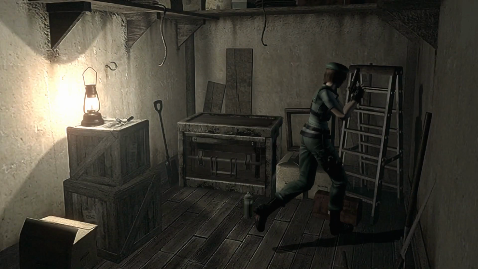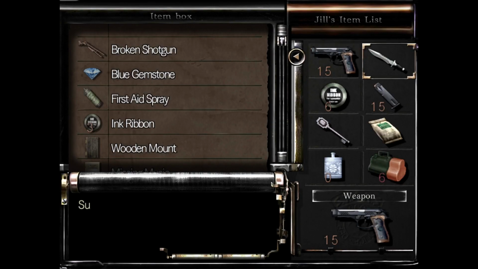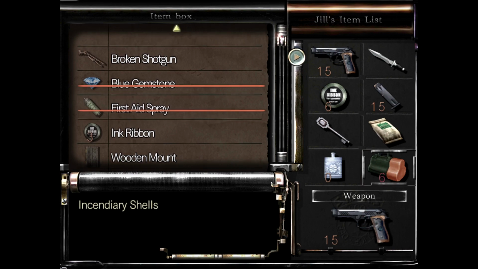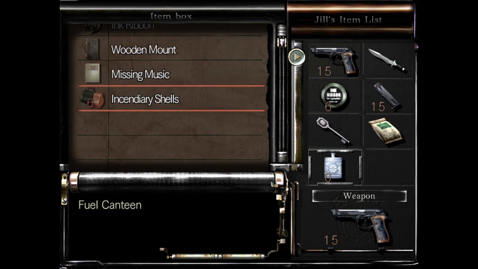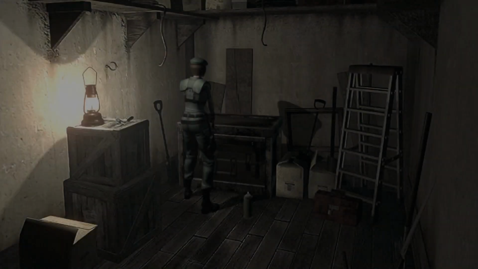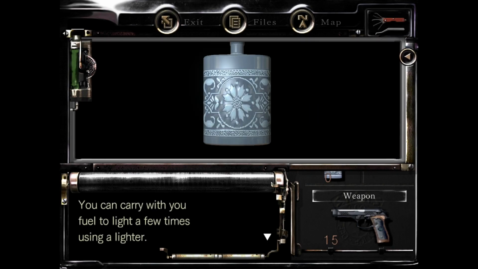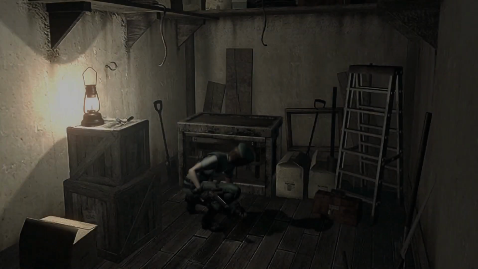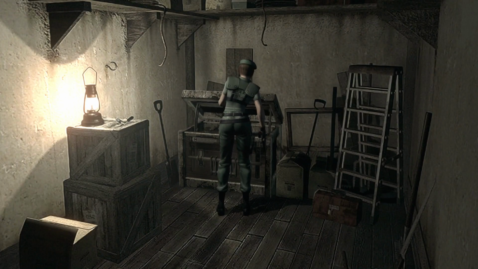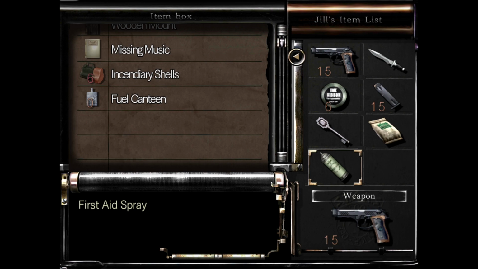Incendiary shells. Old boxes and sepulchers lie neglected. Incendiary shells. Put those in the box. Fuel canteen. I want to inspect that. You can carry with you fuel to light a few times using a lighter. Oh, that's right. We found a lighter. I just never picked it up. Right. Okay, that's good to know. Well, I'm gonna put this away for now then.